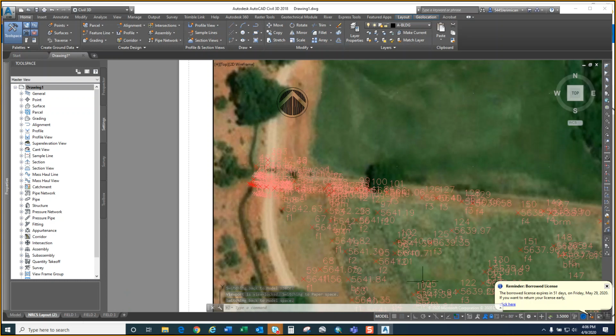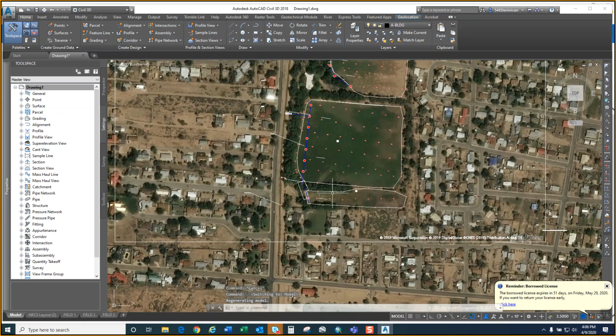Let's see here. Oh, there's the model. This is what I was looking for earlier. Click this, and this will get us truly into model.